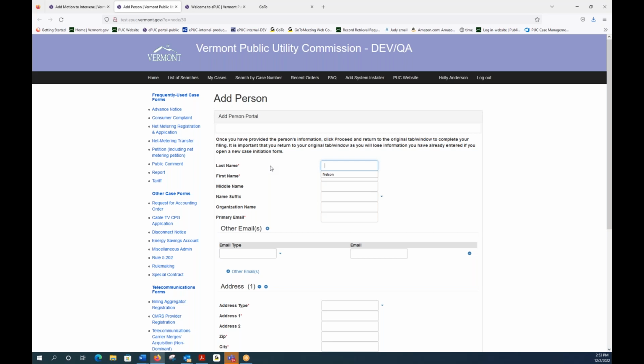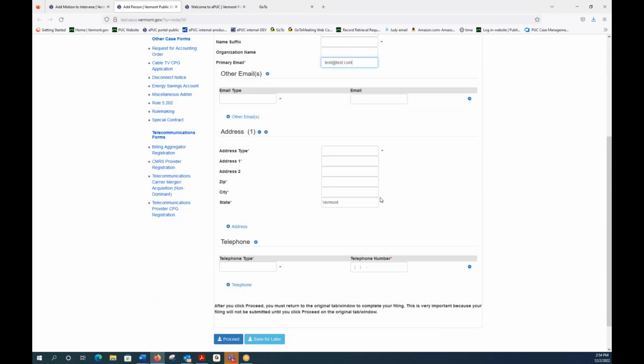So we're just going to add an example here for you. And primary email, this is very important because this is the email that the system will send you all the notifications to. And again, address has red asterisks.